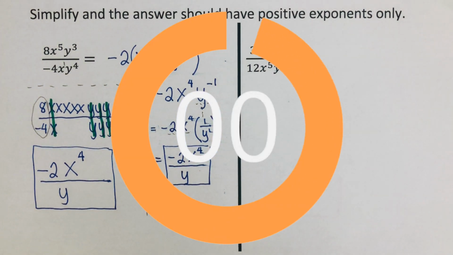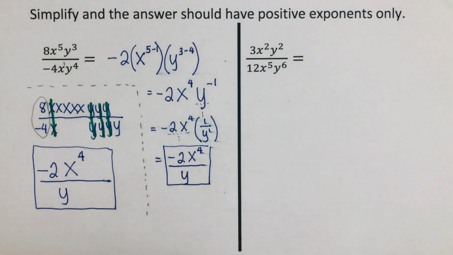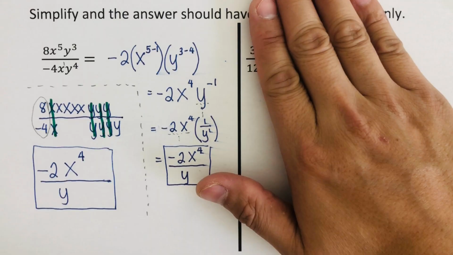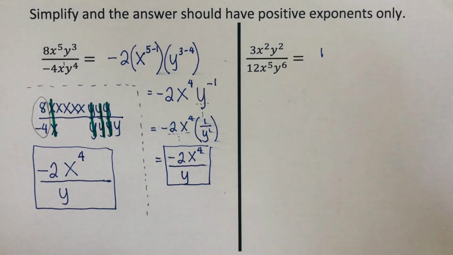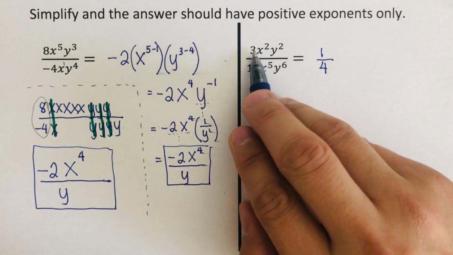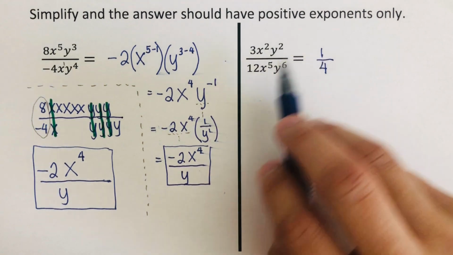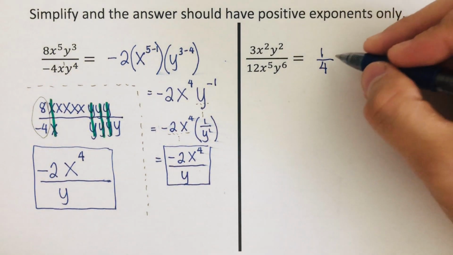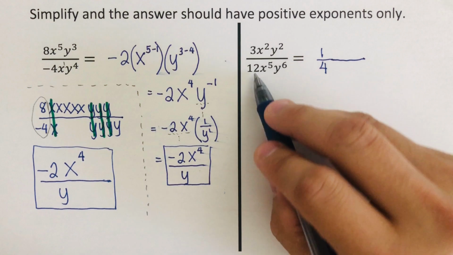Okay, so we go over the problem here. We're reducing this fraction. 3 over 12 is actually 1 over 4. So I can go ahead and write that as 1/4. For this, again, 3 goes to 3 one time, and 3 goes to 12 4 times. So that's 1/4. I reduced 3 over 12.